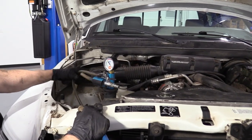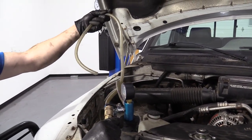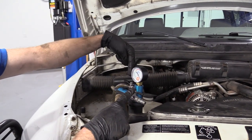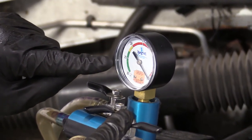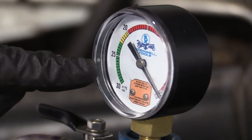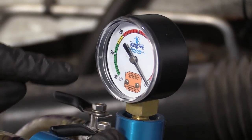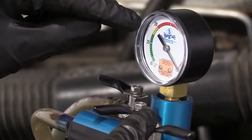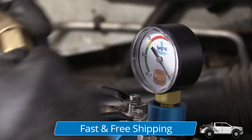We've got our vacuum tool here — it's just got a couple of hoses. One's for letting the air out; as the air rushes past, it creates a vacuum which is going to vacuum our system and create negative pressure. You're going to notice that this gauge is going to go all the way up. It needs to go up to 25 or anywhere past the 25 into the green. Once it's up there and holding steady, we're going to turn it off, let it sit, and hope it doesn't drop below 25 into 20, 15, 10 — if it starts dropping like that, you know you have a leak someplace.